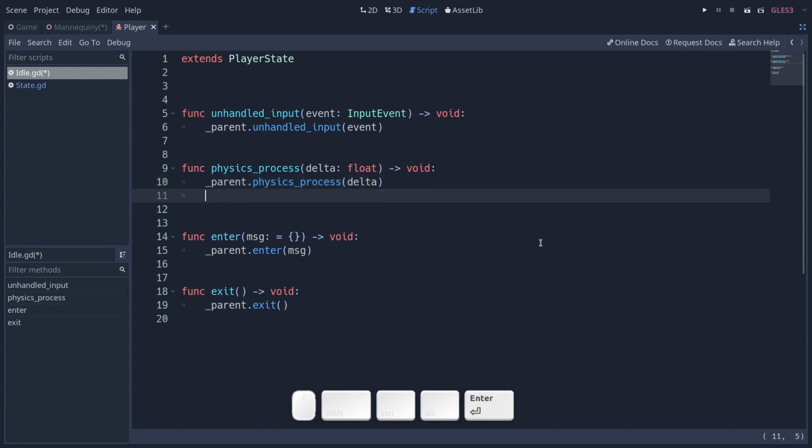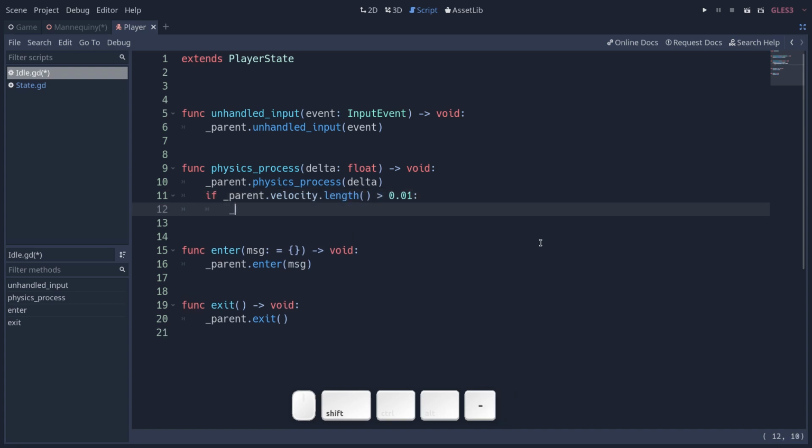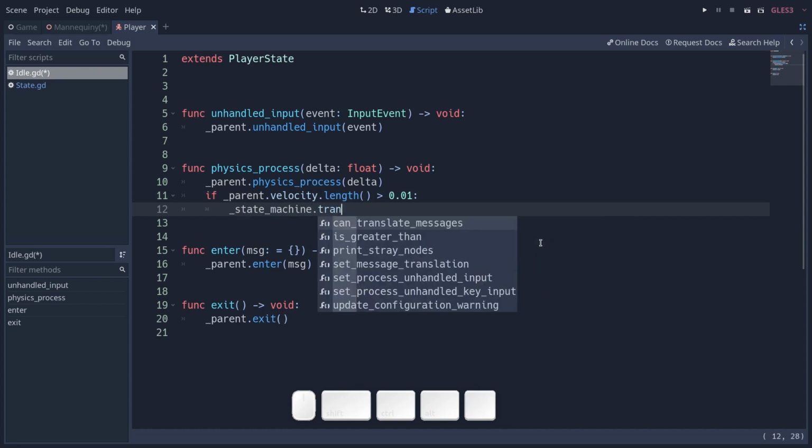Now here, we want to handle the transitions between the states. So if the character is supposed to move, we want it to go to the run state. If it's supposed to move that frame, or the velocity is greater than 0, let's say. So we can say if parent.velocity.length is greater than a small value, we're going to transition to the run state.